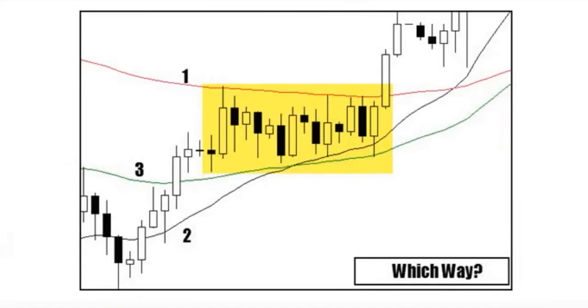Too much information can cause analysis paralysis, which can keep you from making trading choices that are actually profitable. Looking at just the trading range portion and price relation to the moving averages: number one, price below longer-term average means short; number two, price above the medium-term means long; number three, price above the short-term means long.